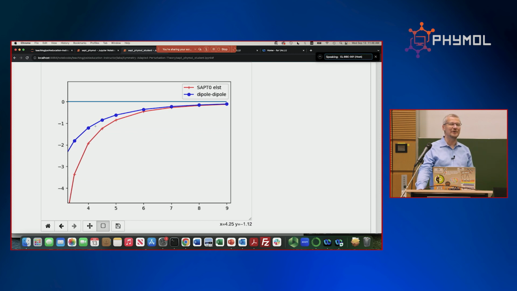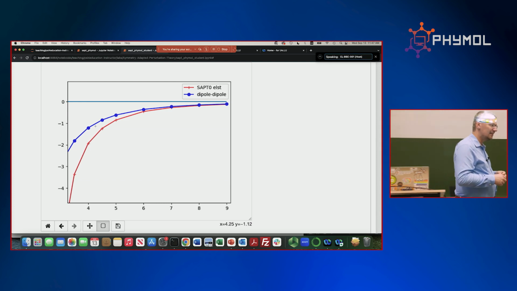Yes. So whenever the densities overlap, it doesn't have to be a very short distance. At every van der Waals minimum, you have charge penetration. So under these circumstances, the multipole expansion doesn't converge, and it's not useful. So the blue numbers don't make sense at short range. And the red ones are the actual SAPT electrostatics with all the charge penetration effects included. So as you see, we get the kind of long-range behavior that we expected. But at the short range, the SAPT is actually quite different from the dipole-dipole term, and the SAPT is right, the dipole-dipole term is wrong.